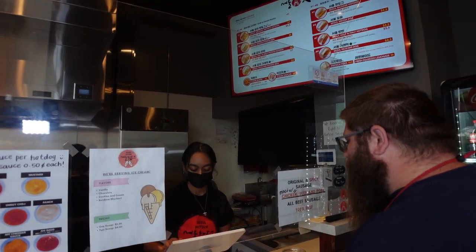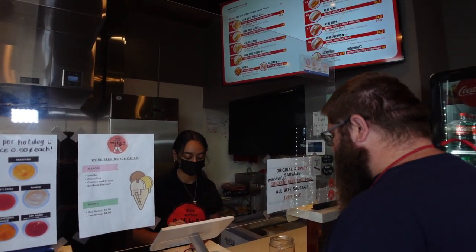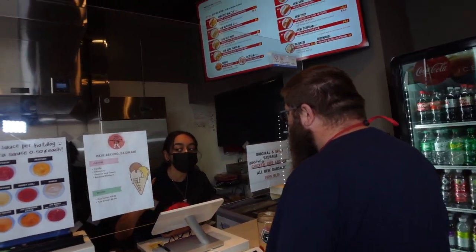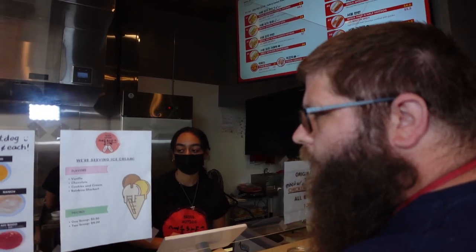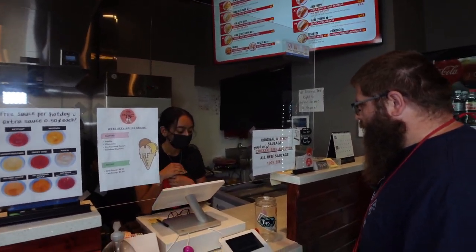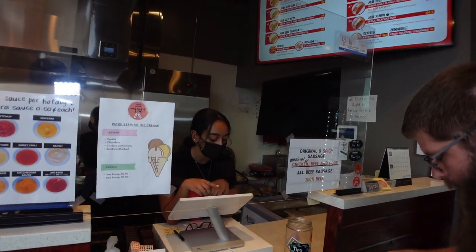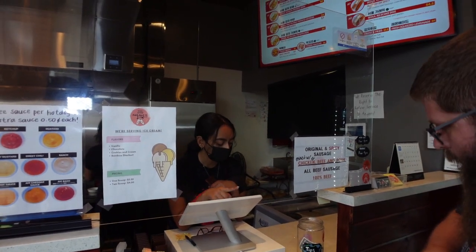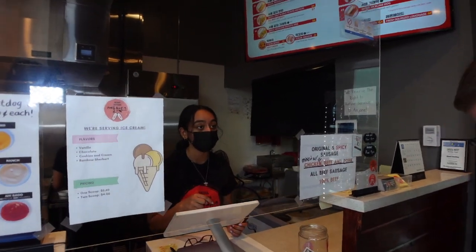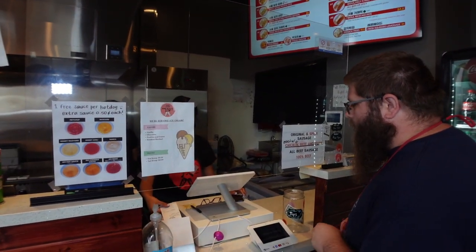And then can we get some of the rice cake skewers please? One order comes with two skewers, just one order. And you get three sauces on the side, one per hot dog. Can we get the cheddar sauce, sweet chili, and let's go with your specialty barbecue. So I have one number one soul all beef potato hot dog, one number three soul one potato dog, and one number five soul spicy hot dog. All with sugar. And sauces: cheddar, sweet chili, and barbecue. That sounds great. Thank you very much.